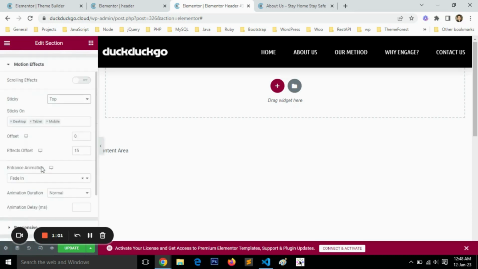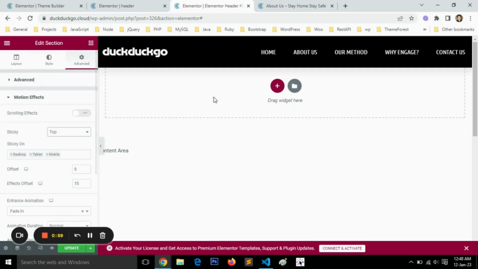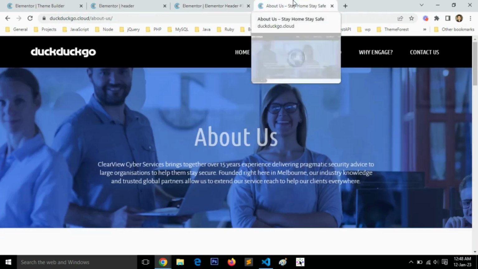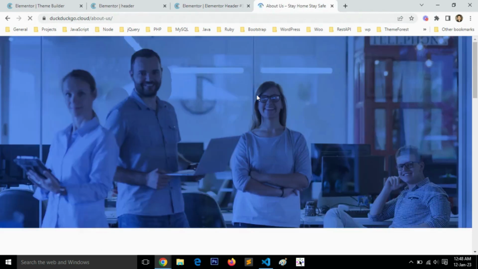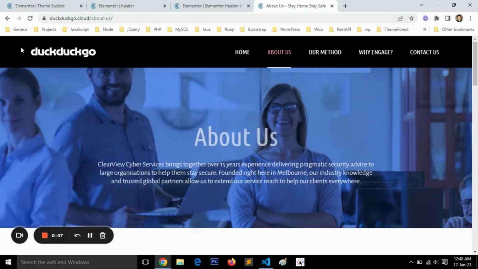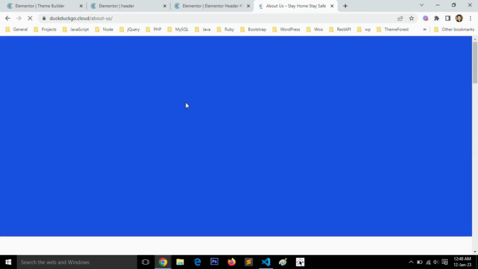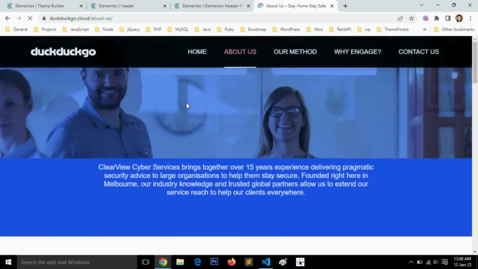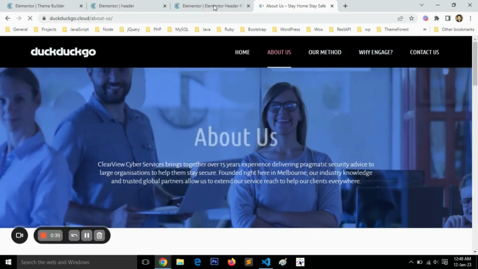That's it. So if I save this, this will stick to the top. Let me show you once I update. This will stick to the top. If I take a hard refresh, sometimes caching is causing issues. So this is how it looks now.